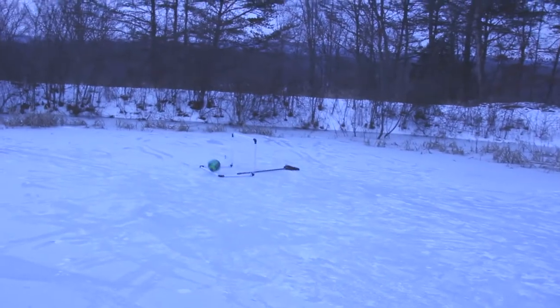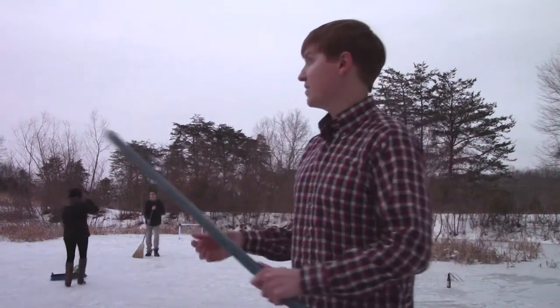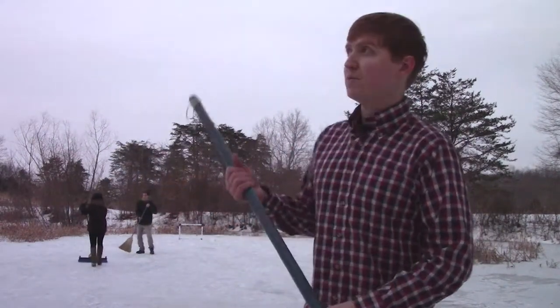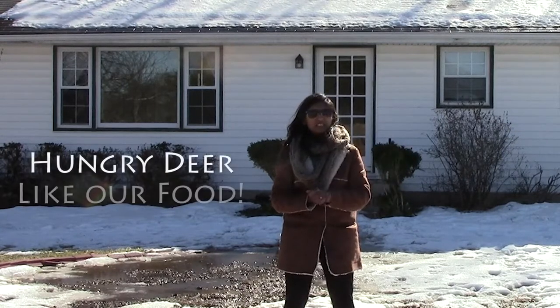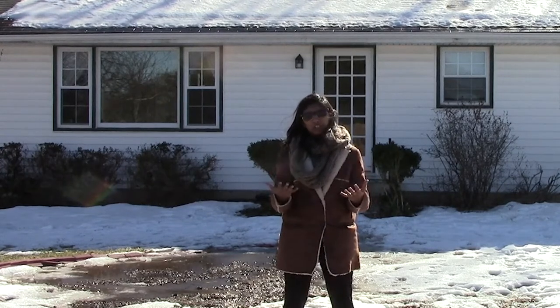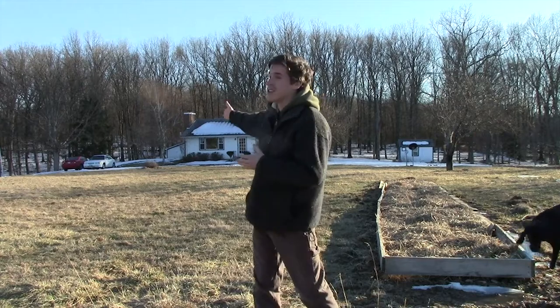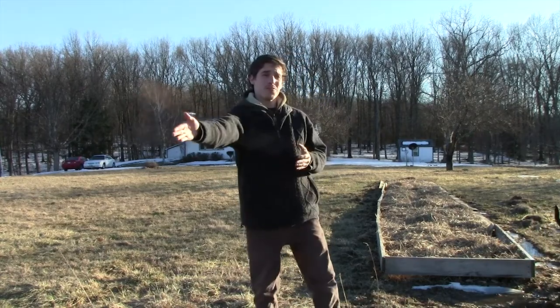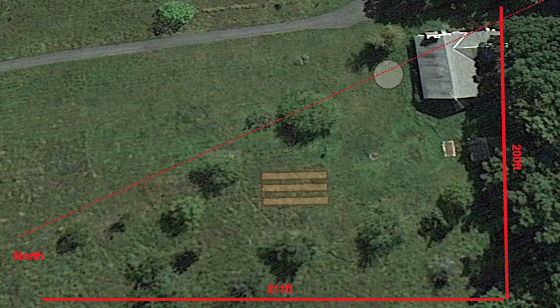If you look around this property there are a lot of trails from many different types of wildlife. We also have a ton of deer that come through here, so a deer fence is really vital to us being able to provide good food for the great people coming to visit. The fence is basically going to go from the corner of the house up the driveway to where the camera is right now, and across to protect all of our beautiful fruit trees and our new Liberty Root Garden.